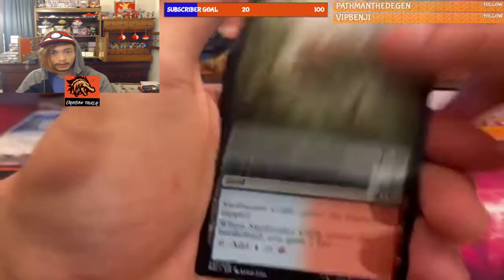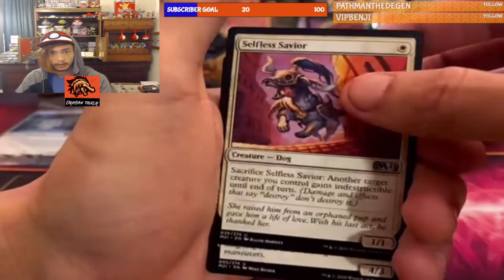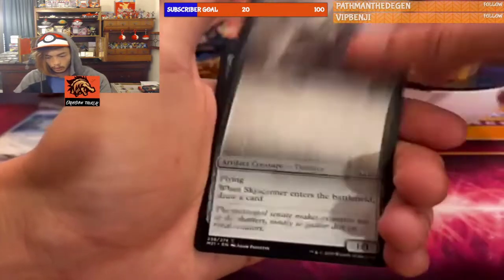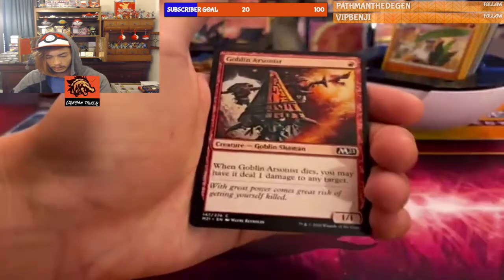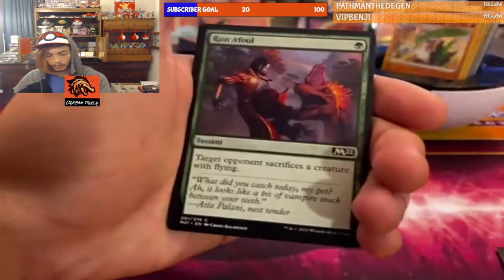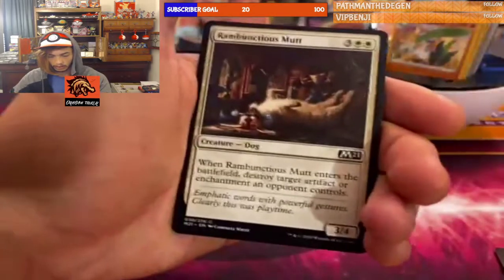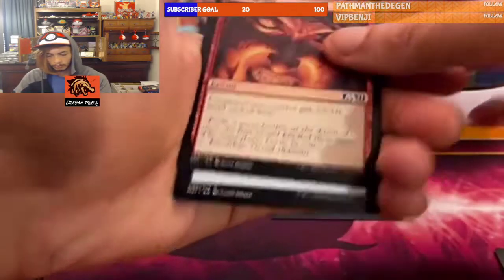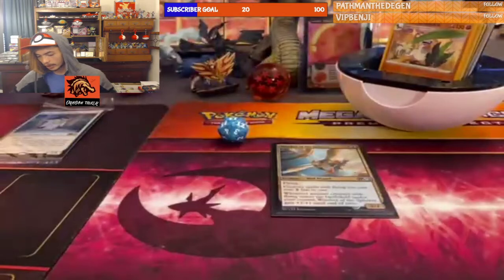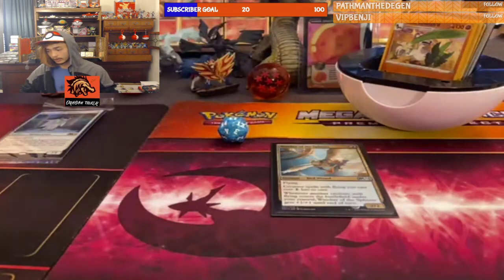We got a Sapperling, Swiftwater Cliffs, Primal Might, Selfless Savior, Aven Gaggle Master, Gormand, Sky Scanner, Goblin Arsonist, Rousing Reed, Radiant Fountain, Run Afoul, Village Rites, Trackdown, Rambunctious Mutts, Burn Bright. These artworks are crazy cool. Frantic Inventory. That's going to be it for that pack. The artworks on these are insane. Looking back at these later is going to be really cool.